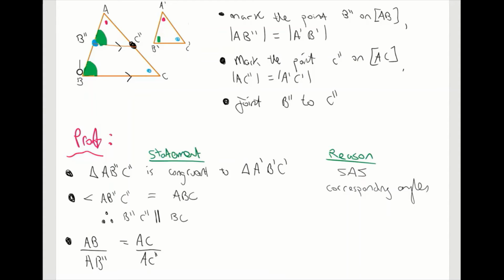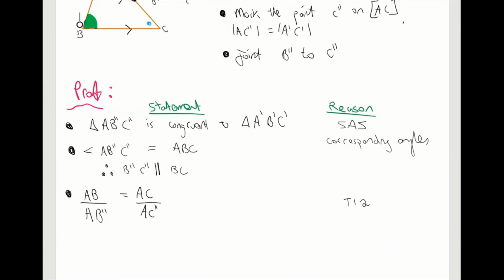So just take a second to look at that. The side AB over A double dash B is equal or proportional to AC over AC double dash. Again, that's because of Theorem 12, and we don't need to prove that again. We've done that proof in Theorem 12. And from there, we can extend that even further. We can now say that the side AB over A dash B dash is equal to AC over A dash C dash. We're basically extending that knowledge from just above.